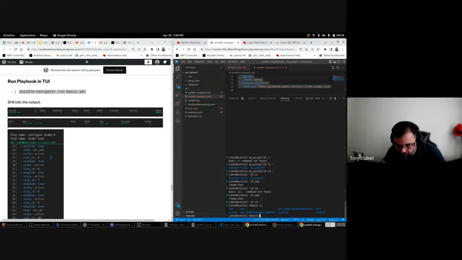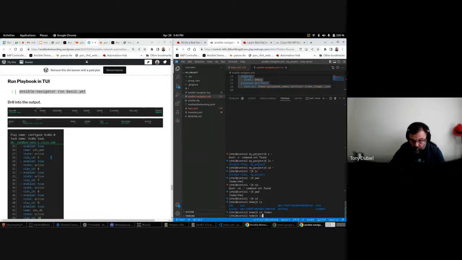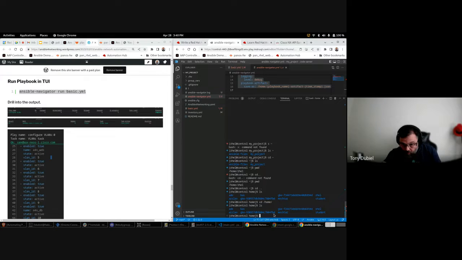Anyone Linuxy still on? Well, they're there somewhere. It'd be the home directory and then the playbook name. So the home directory should have been that rel one, right? Yeah, this right here.